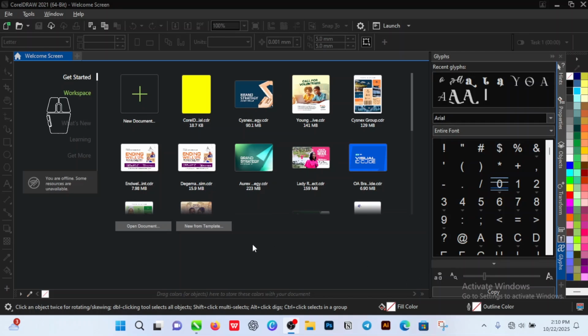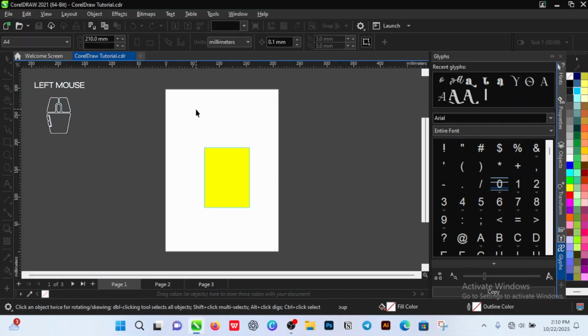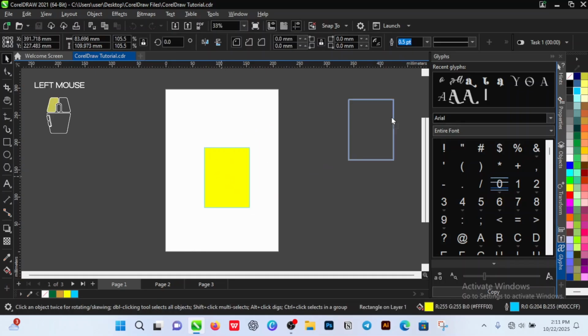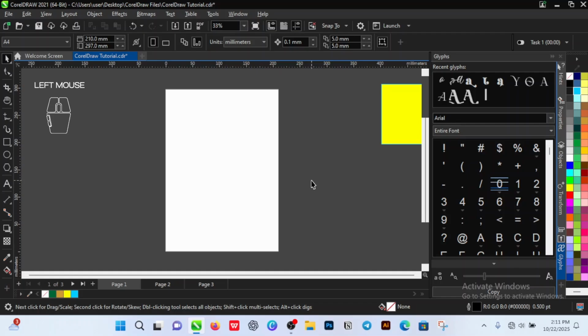So just so I will not get confused, let us dive straight in and open our CorelDRAW file. Remember the last CorelDRAW file we created? That's the one we are working on now. Last time we created this. So we are going to create it again, but this time for the sake of this tutorial.